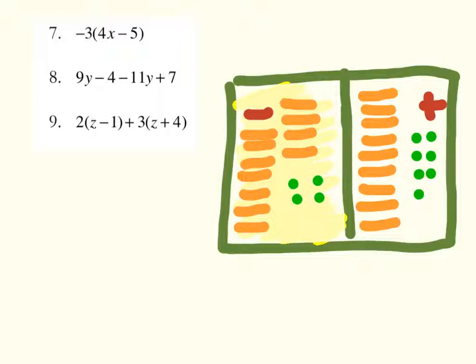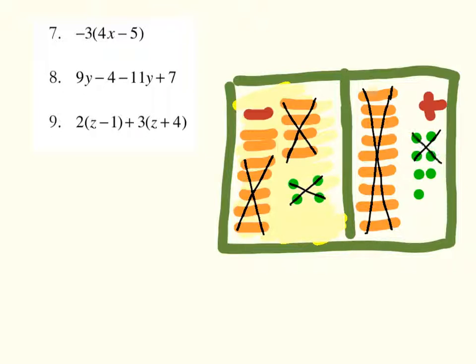And then the next thing we think about is we cancel them out. Now, I'm not going to be able to cancel them out by erasing them. These carrots and peas on my screen here, I'm going to have to cross them out. So there's 9 of these, which will cross out with 9 of these. 4, 5, 6, 7, 8, 9. There's the same value crossing out on each side. 4 of these cross out with 4 of these.